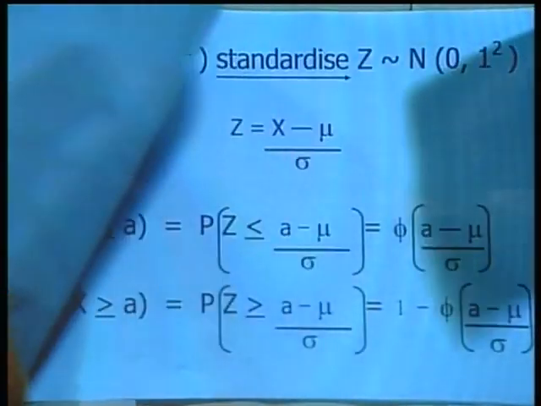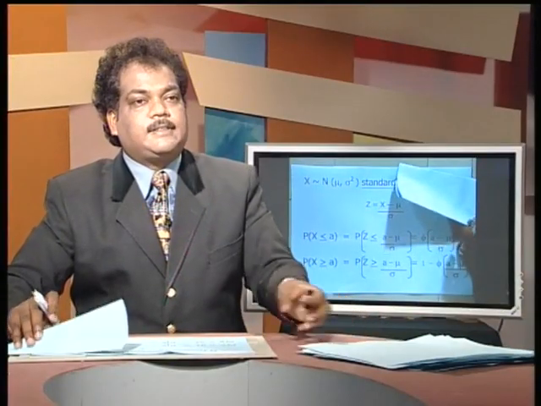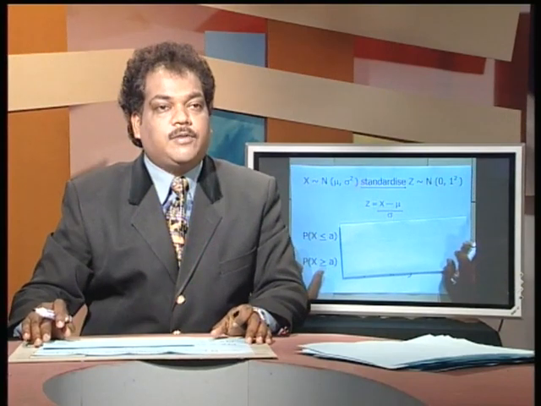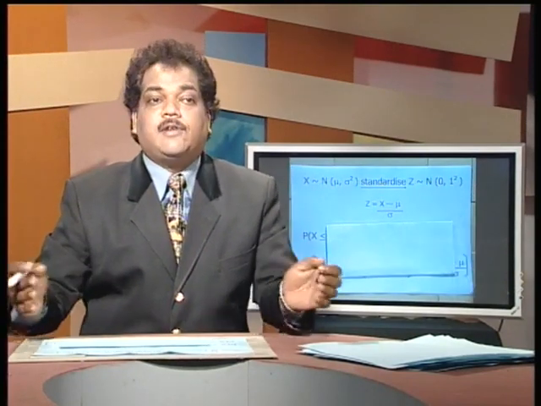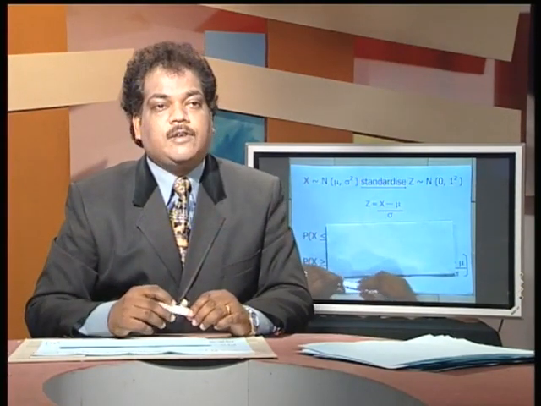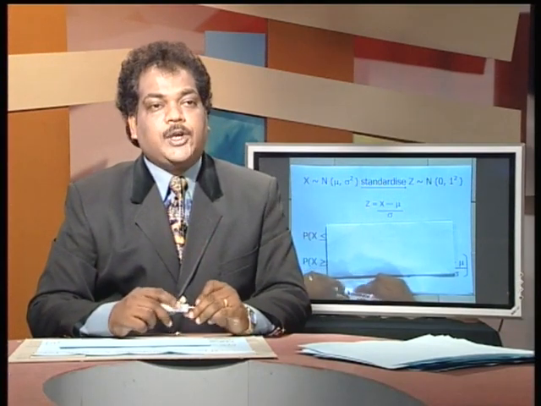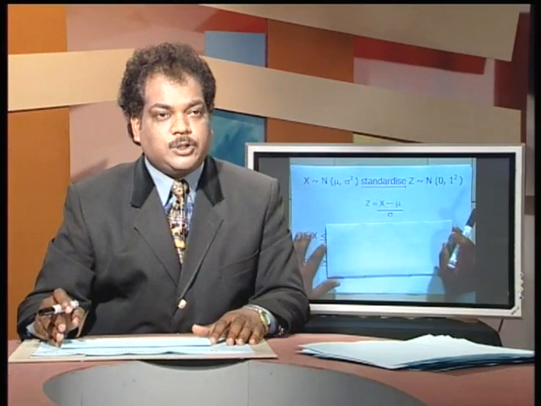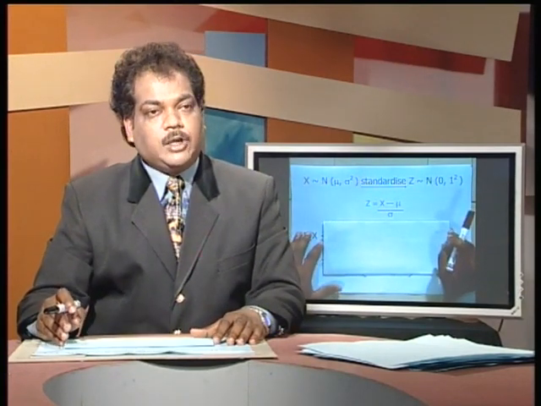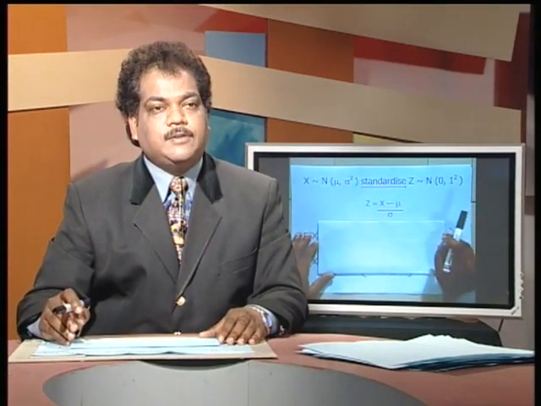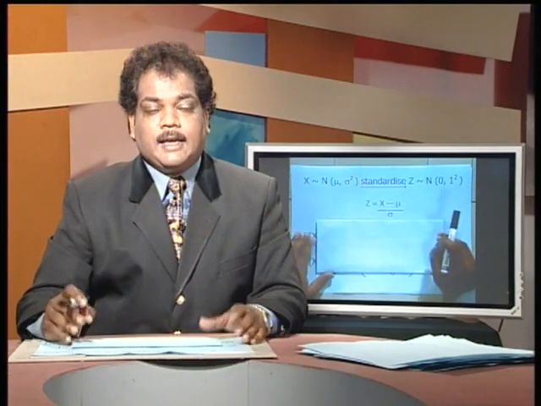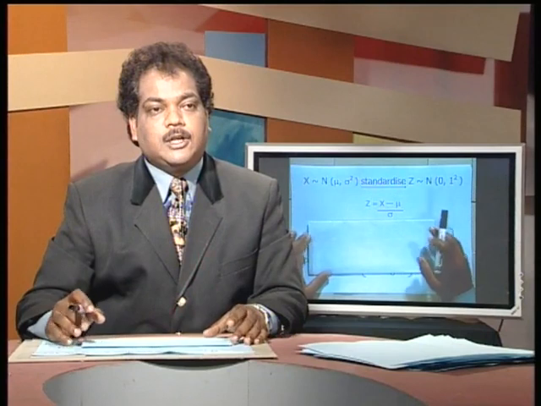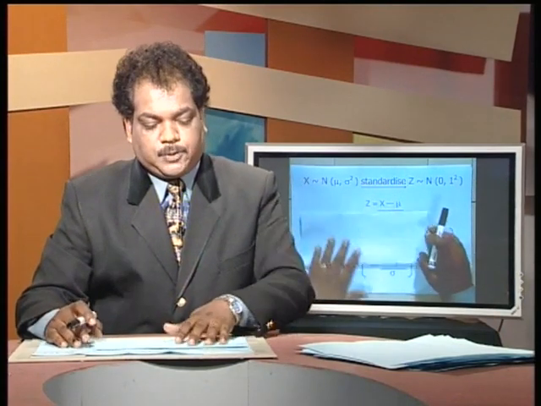You will agree with me that all natural variables are different from the standard normal variable because they don't have a mean value of 0 and standard deviation of 1. How can we use the standard normal table to find probabilities of such variables? We must use the process of standardization. In fact, any normal distribution can be mapped onto the standard normal distribution.